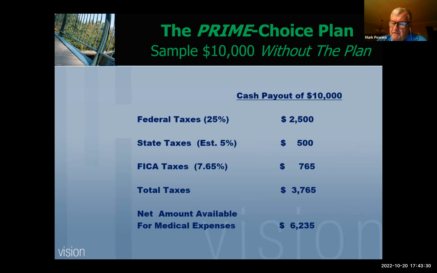So you may have saved enough sick and vacation pay for a $10,000 payout, but the federal government, the state government, and Social Security get their taxes, leaving you total taxes of $3,765 and leaving you $6,235 to do whatever you want with. So prior to the plan being put in place, a cash payout would be lessened by these 3 sets of taxes, having total taxes of over $3,000, leaving you a net check of around $6,000.